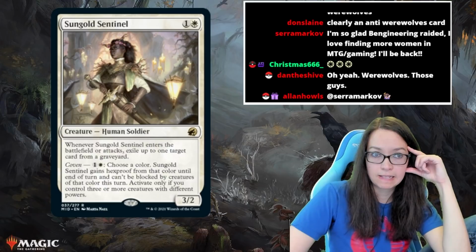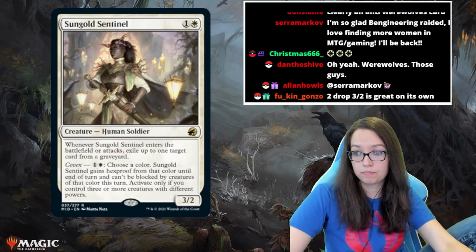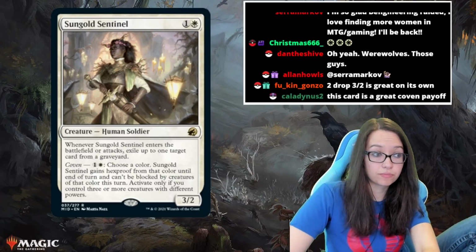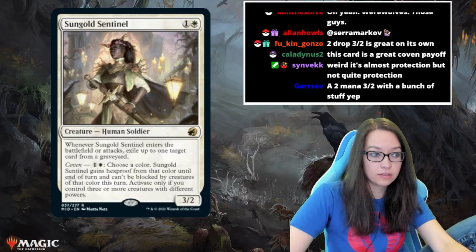Yeah, I mean, a 2 mana 3/2 on its own, you're already above rate just without reading any of the other text on this card. And you're getting something out of a graveyard, which we just talked about could be relevant. And you get a chance to start giving yourself protection from things. Yeah, it's not officially protection, but it's almost all the way there.